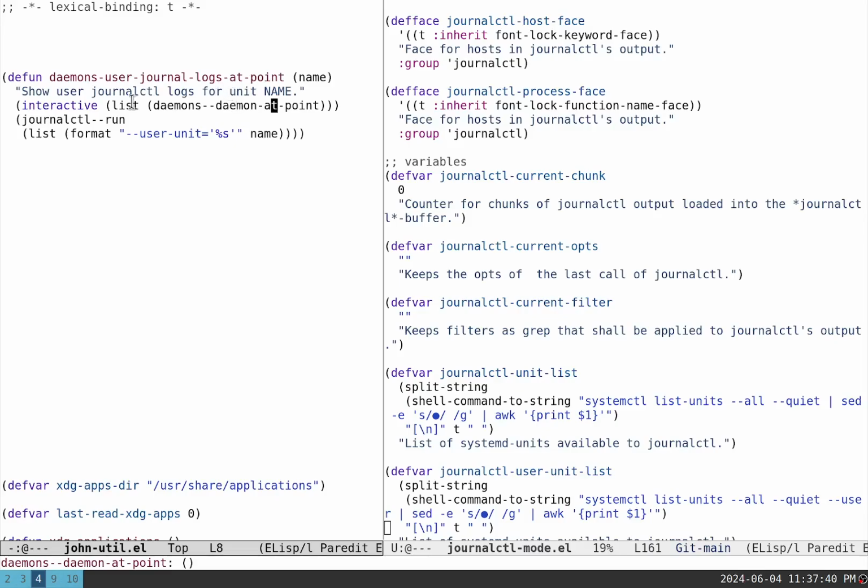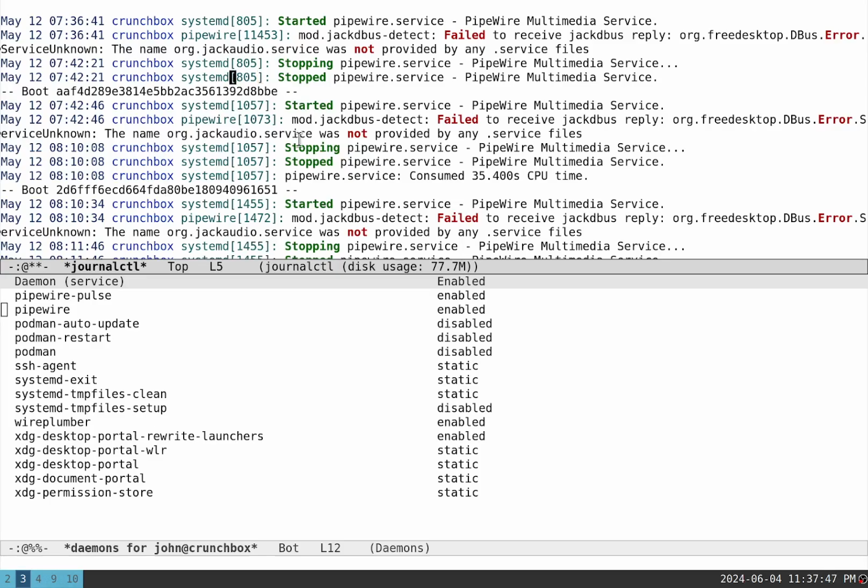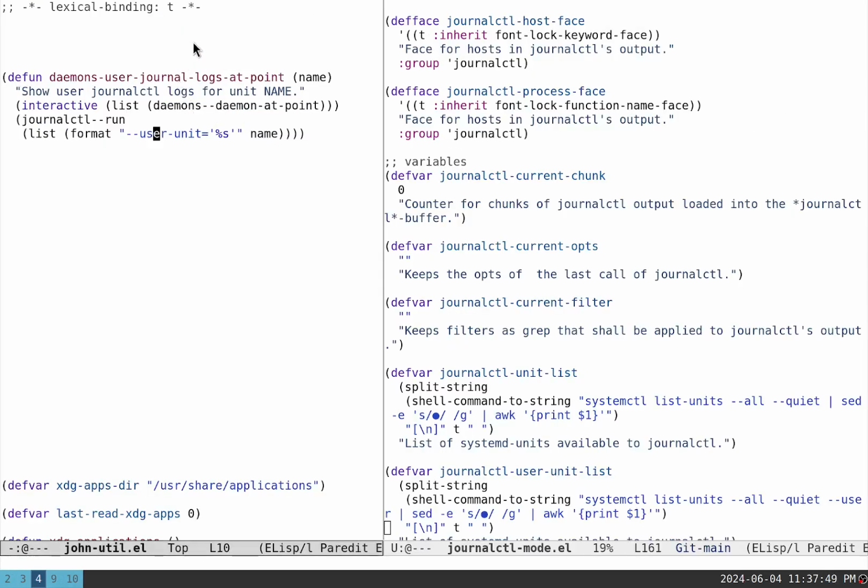We want to get information about a unit, and this is another package that gives us the journalctl logs in a buffer. And just because those two packages ship separately doesn't mean you can't integrate them in a fairly simple way. It only takes, I don't know, 5 lines of code, or there's a comment there, it tells you what it does, and that's it. So yeah, might not be the best example, but I thought it was cool.